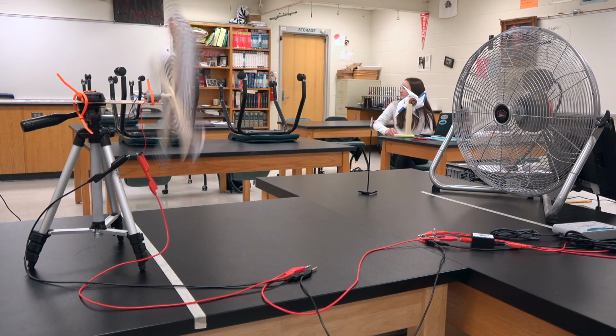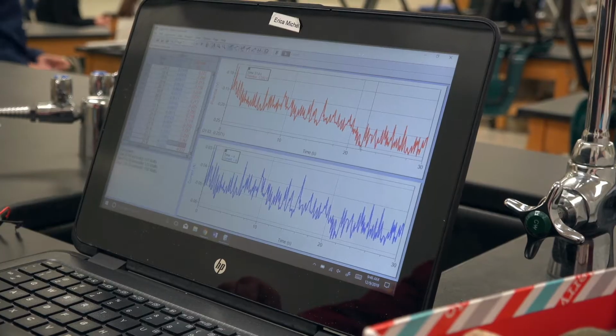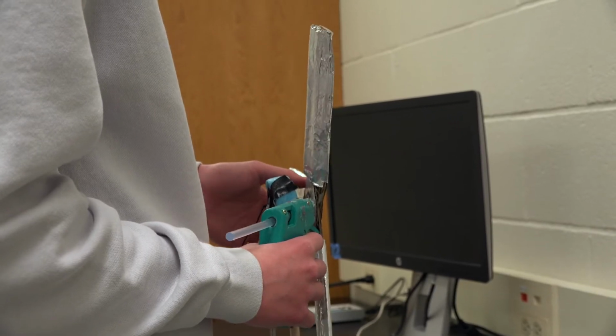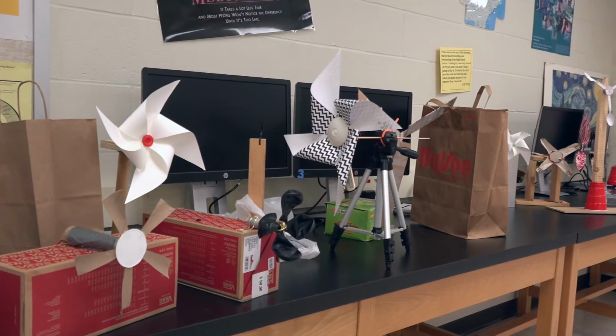From December 4th to Wednesday, December 11th, physics students undertook a special 50-point project. So the objective of the project is to make a wind generator where I give them a motor, just a simple little DC motor, and they have to construct some sort of propeller blade system that will capture the wind energy and generate the most voltage and power possible.